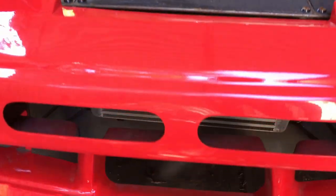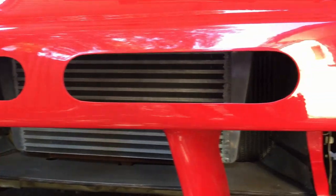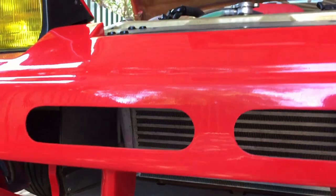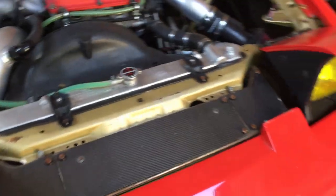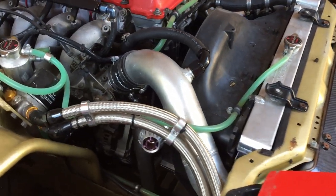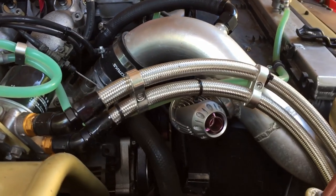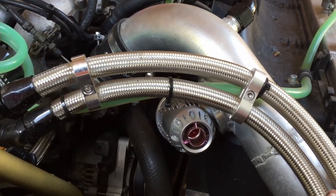There's also a custom shroud I made up that fully seals in the intercooler and the radiator, so it's got proper sealed airflow right through the front and the fan has no option but to suck it all through. There's an HKS Super Sequential blow-off valve with a low-frequency insert in it so it doesn't chirp too aggressively — it has more of a traditional blow-off valve sound.